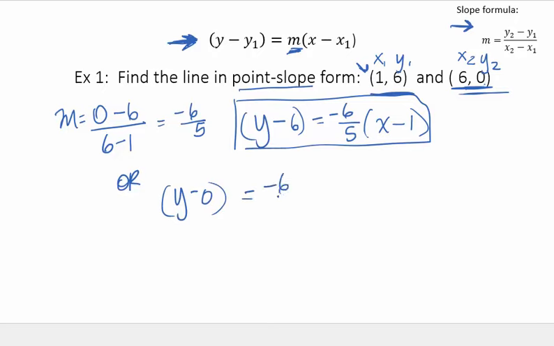The slope is the same. And then x minus, what's the x-coordinate? 6. Alright, so if I clean this up, really y minus 0 is just y. So I have y equals negative 6 fifths x minus 6. So if I am told to put it in point-slope form, I leave it just like this.